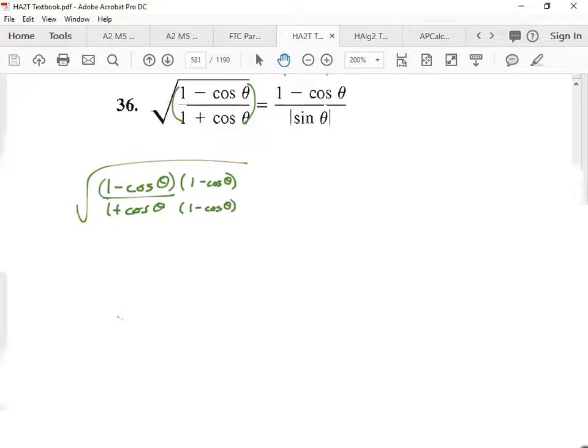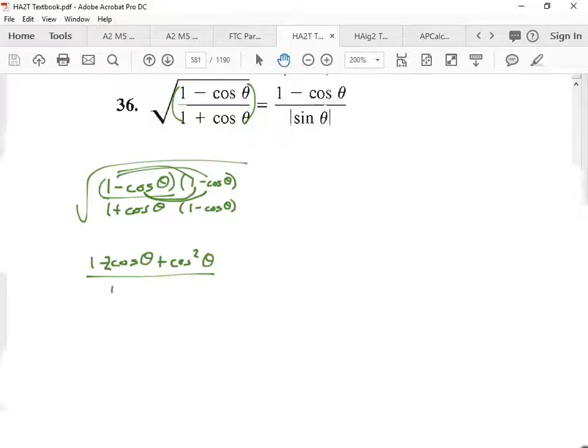Okay. All right, so first we got to go 1 times 1, which equals 1, and then 1 times negative cosine theta, which is negative cosine theta, and then negative cosine theta times 1, which is also negative cosine theta. So I'm just going to say I have 2 of those. And then a negative cosine theta times negative cosine theta, which is positive cosine squared theta. Did you guys catch all that? Yeah. All right, the bottom is the easy one.